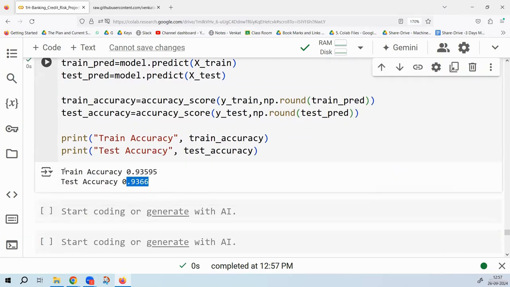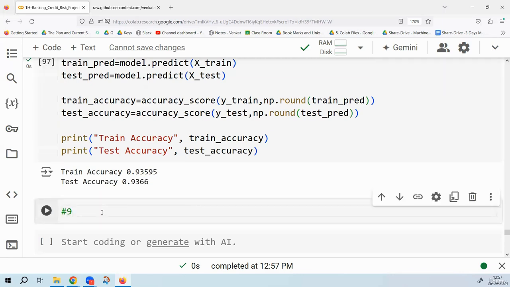But you know what? Model accuracy looks good, but in reality, you need to be a little careful. I should not be very happy just by looking at the accuracy always. What is the hidden issue that you may face sometimes? Overfitting. Overfitting means train accuracy is high, test accuracy is extremely low. The model is not overfitted here. So overfitting is taken care of. Because if the train accuracy is 93% and the test accuracy is, let's say, only 80%, then that model is overfitted. Train and test are matching, so overfitting is taken care of.